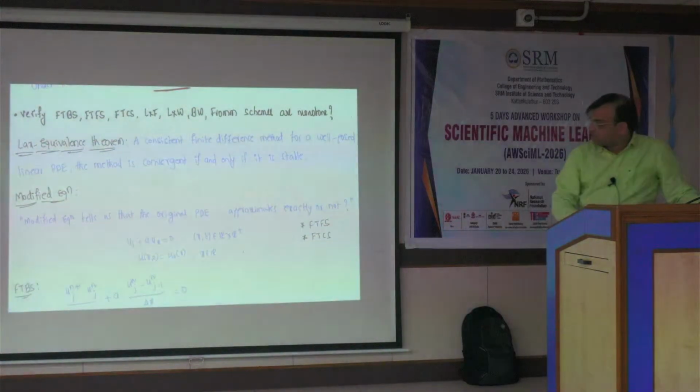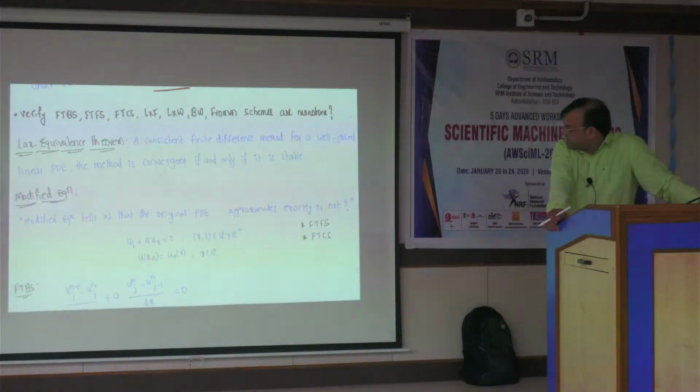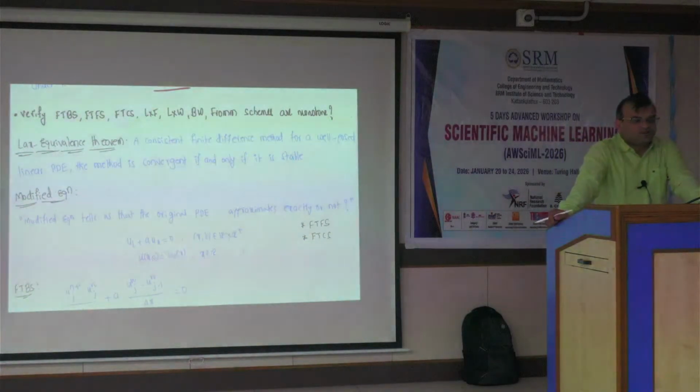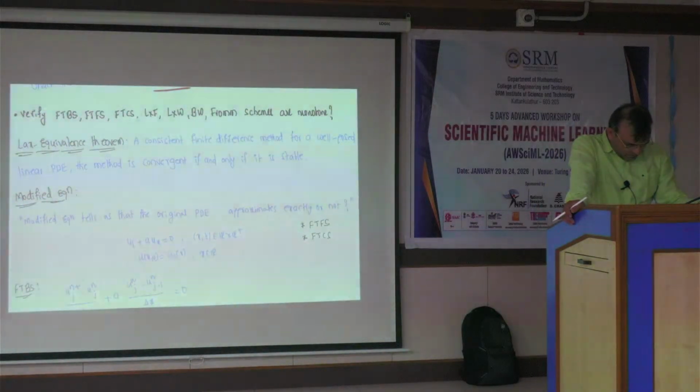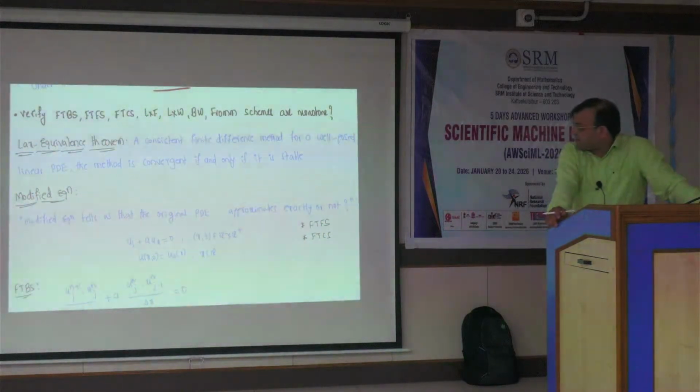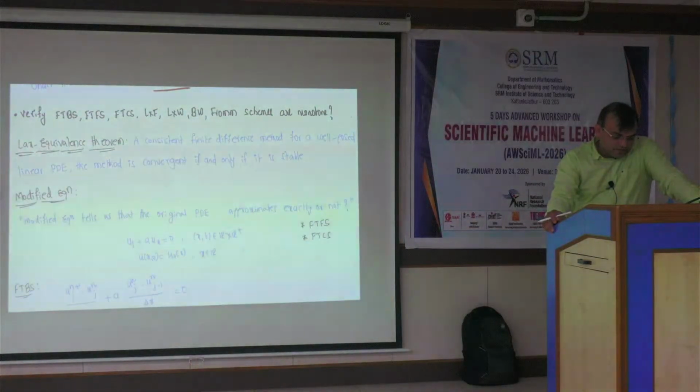This is fundamental so far. We looked at finite difference schemes, and we studied the consistency as well as stability so far. There is one particular result by Lax, given for a consistent finite difference method for a well posed linear PDE: the method is convergent only if it is stable.